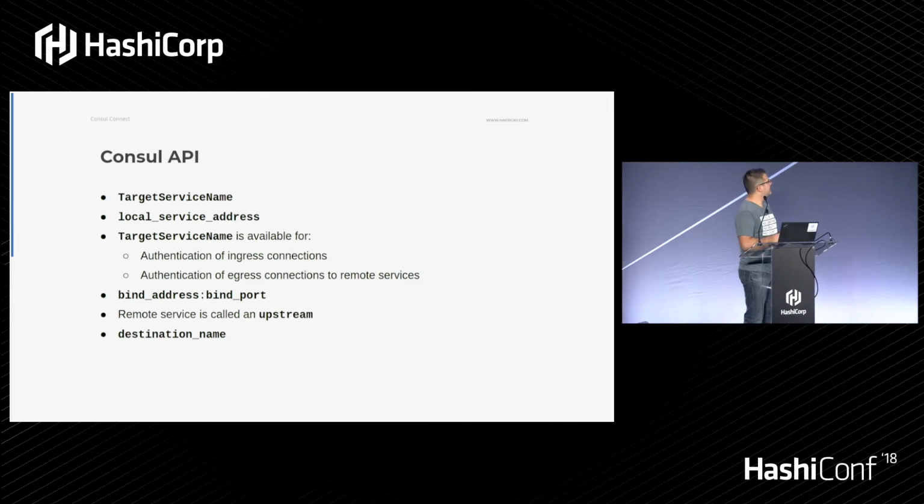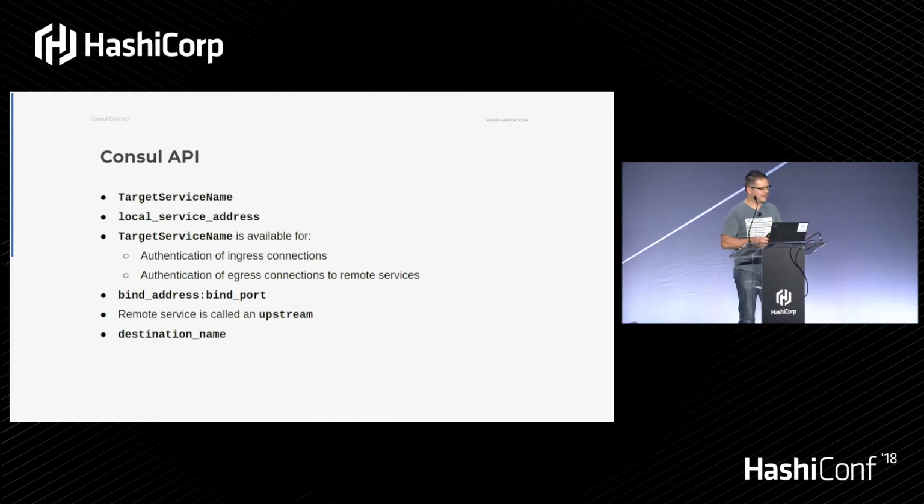So a quick deep dive if you want to write software yourself that will use the Consul piece. In the Consul API, you will have what we call the target service name. This is the name of the local service we are going to load balance, to give access to. So in my previous case, that would have been service A. You would have the local service address. This is the external IP address you want to use to expose this service to the other nodes. And this is the IP address that will be used by Consul in the node list for this particular service.